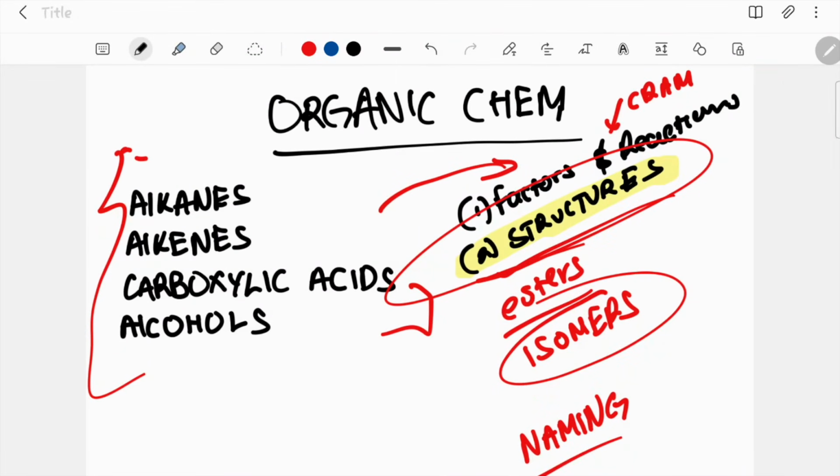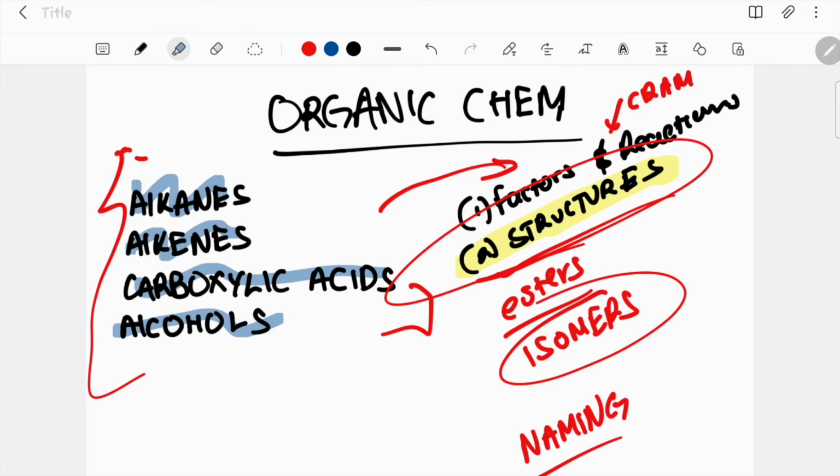There's a lot in organic chemistry that you still need to know. For the notes, I want you to go over the Google Notes, many other types of notes people have uploaded, and you are supposed to cram all the facts of, for example, alkanes, alkenes, carboxylic acids, alcohols. You need to cram each one of them. That I can't help. You have to just go over all the notes, go over your textbook. For the structures, I'm hoping this has helped.